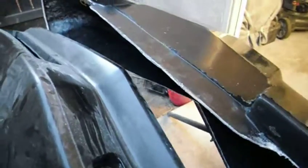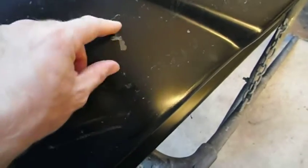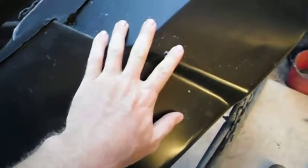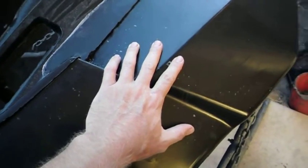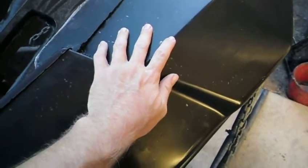It came out real nice and I'm pretty happy with the way it came out. I've been using PVA a lot lately — normally we don't use PVA, but I talked to Billy Gunter about six months to a year ago and he told me he uses PVA on all his molds. Usually PVA is only for when you make the mold itself to protect your part, but he said he uses it all the time, so I started using it — and he's right.